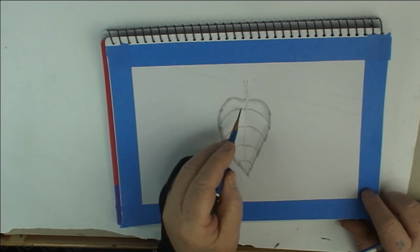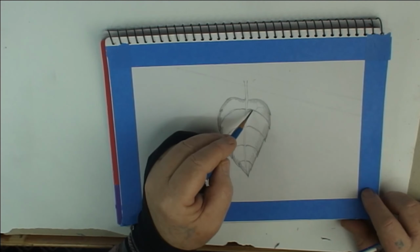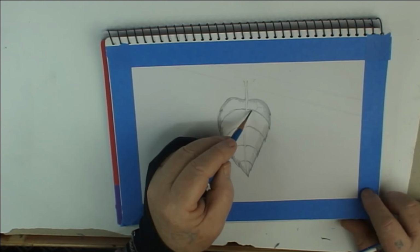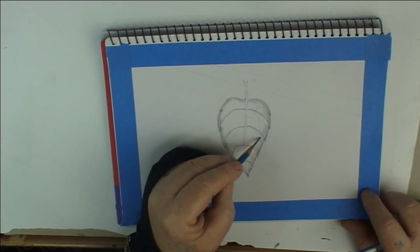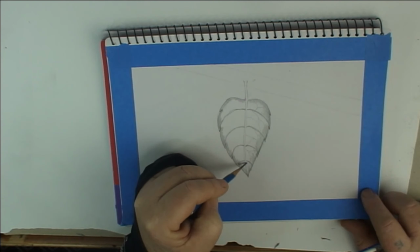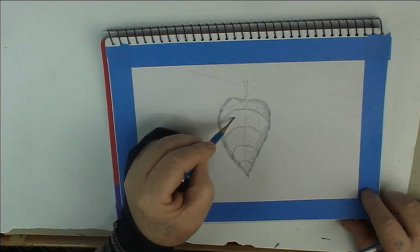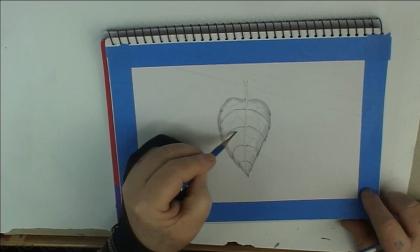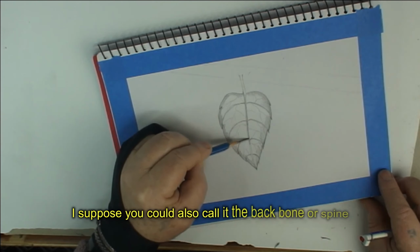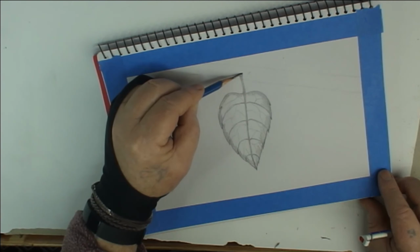Each of these main arteries, I guess, has its own little veins coming off like this, just lightly. If you want to draw a real leaf, I'm sure you've got one outside somewhere. Just go and grab it and use that. This is just a generic one, as usual. I'm just making it up as we go. Now I'll come down here, the main artery, connecting onto the main branch there. There's probably a technical name for them.